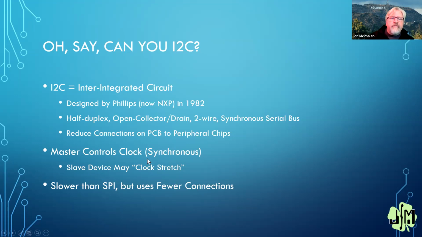There is a feature of I2C called clock stretch, where when the master is talking, if the slave, which we call those external devices, is not ready or needs extra time, it will hold the clock line low. Remember that the clock should normally be pulled high if everybody releases the clock line. The external device can tell the master, hey, I'm not ready yet, by holding the clock line low.